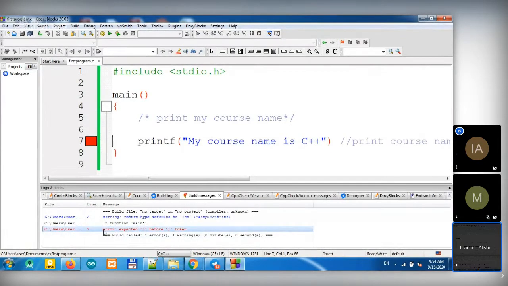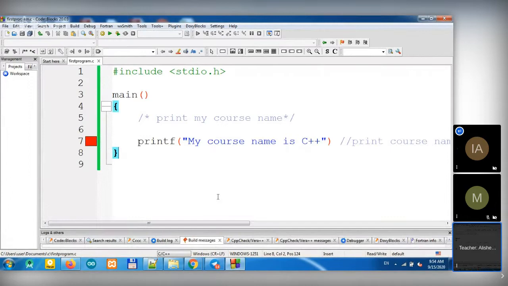Okay. You see there's an error: expected semicolon before curly bracket, closing curly bracket. Closing curly bracket is this. So before closing curly bracket means our last line. We put the semicolon here, so our program should work fine now. You see, it's working now.